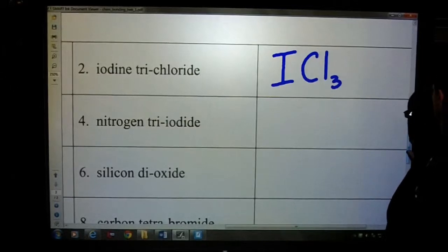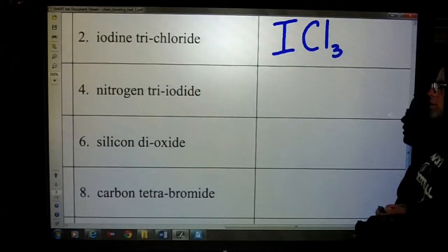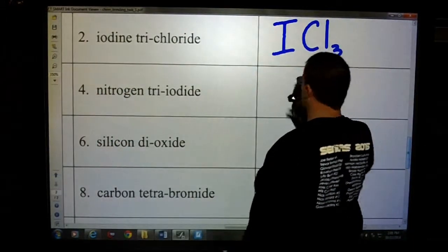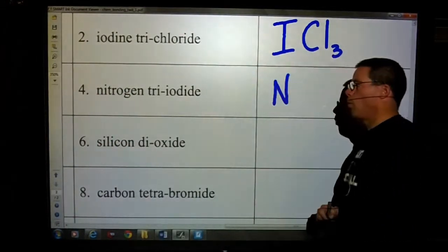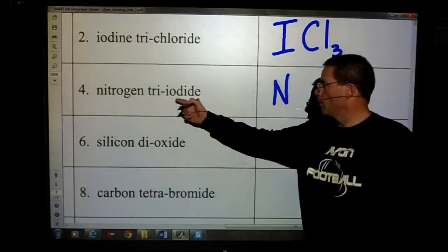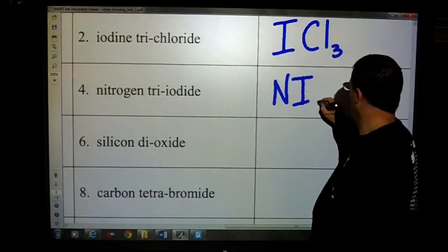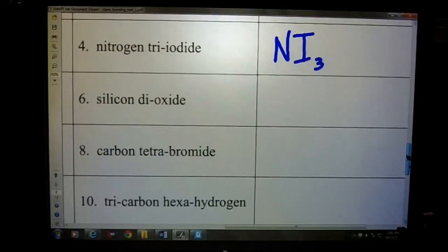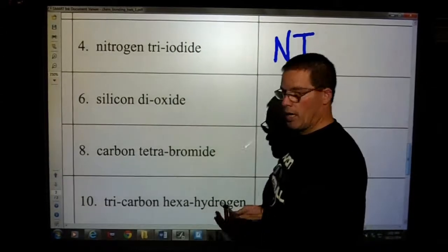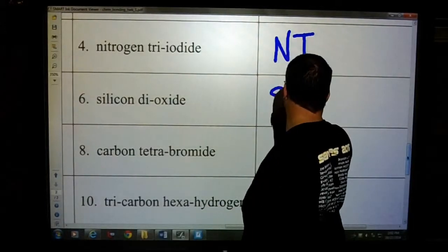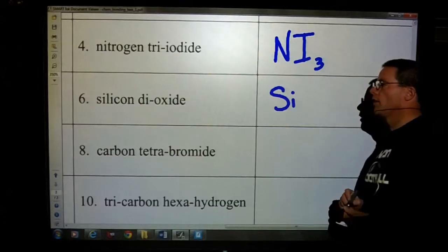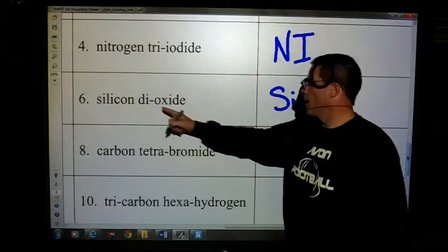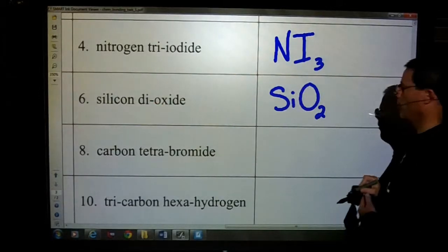And I'll work very, very hard to make sure that the I is capitalized and looks like an I beam, so to speak. All right, number 4, nitrogen triiodide. So again, notice no Greek prefix in front of the nitrogen. So we have a nitrogen, just one of those. Triiodide means that we have 3 iodines. There you go. Silicon dioxide. So silicon, not one that we use very often, but make sure you still know it. Silicon is Si. The oxide means that we have an oxygen. The di means that we actually have 2 of those.